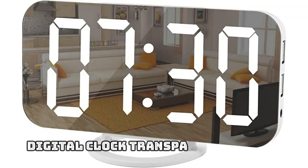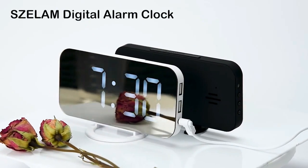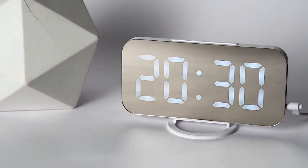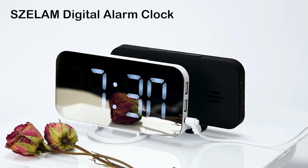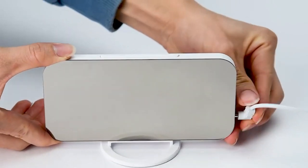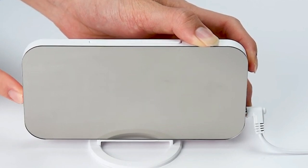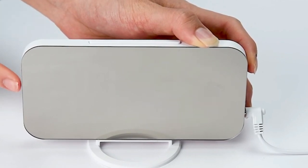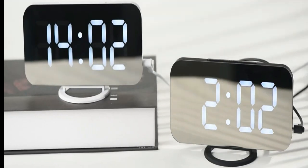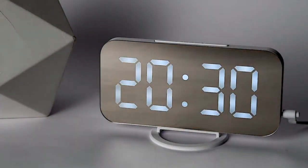Number 17: Digital Clock Transparent Display. The SZLAM digital alarm clock mirror surface combines a makeup mirror, an alarm clock, and a time display into a single convenient device. You can easily see the time and use it as a mirror for hair and cosmetics thanks to its high-definition mirror display, which can be wiped down and polished back to pristine condition in seconds. The SZLAM alarm clock provides a dark, peaceful space for restful slumber, and the illuminating function allows the time to be seen clearly in the dark.